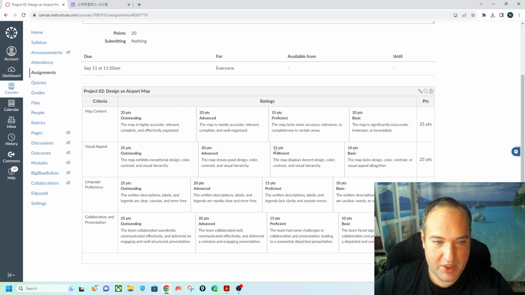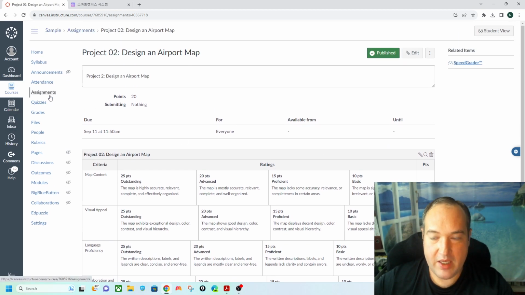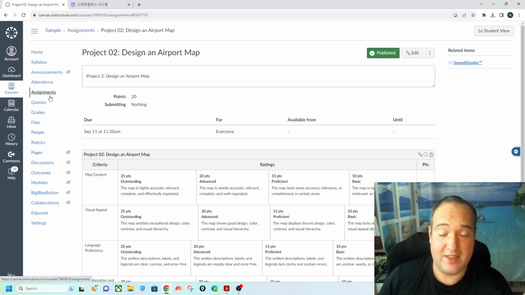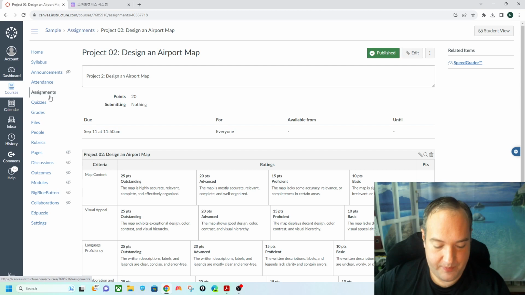I know that's complicated, but once you get the hang of it, John mentioned in class, like, should I be writing down all the students' names and what groups they're in and connecting them? And that, to me, sounds way harder than this once you get the hang of it, especially if you preset this up. So the next thing I want to show you is the Edpuzzle.